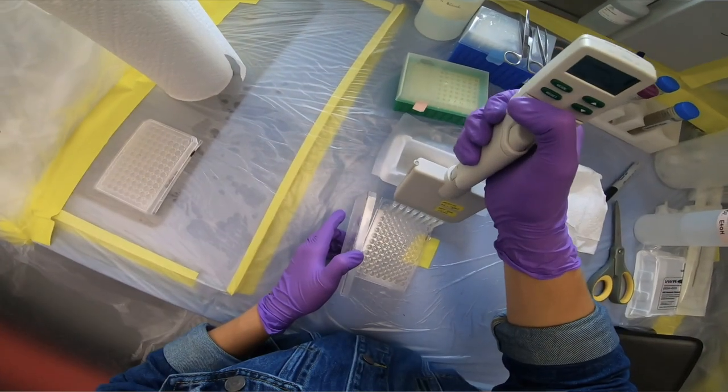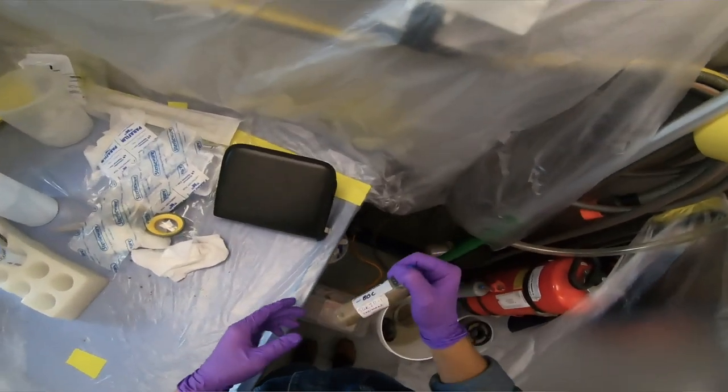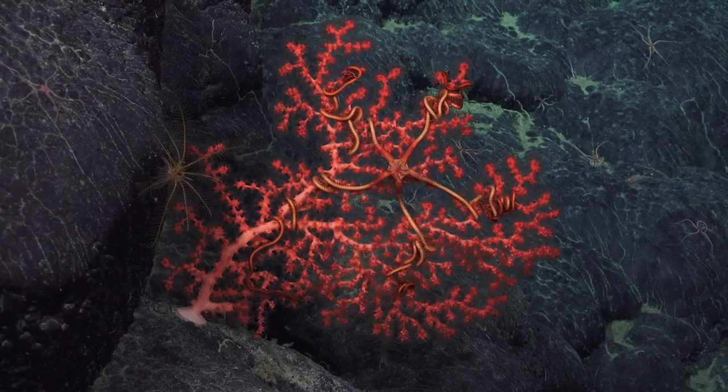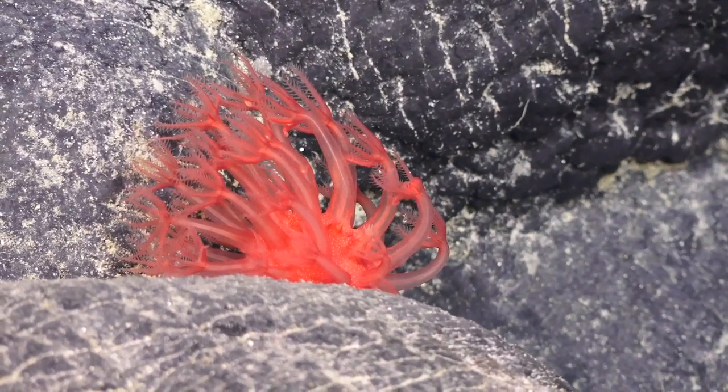I think we can say that the dominant members of the communities we've been seeing are reflective of the northern communities. So the question is, are we going to start to see even more diversity, bigger colonies, or will we see a broader transition zone? We don't have really concrete answers yet, but I think we're going to see a boundary.